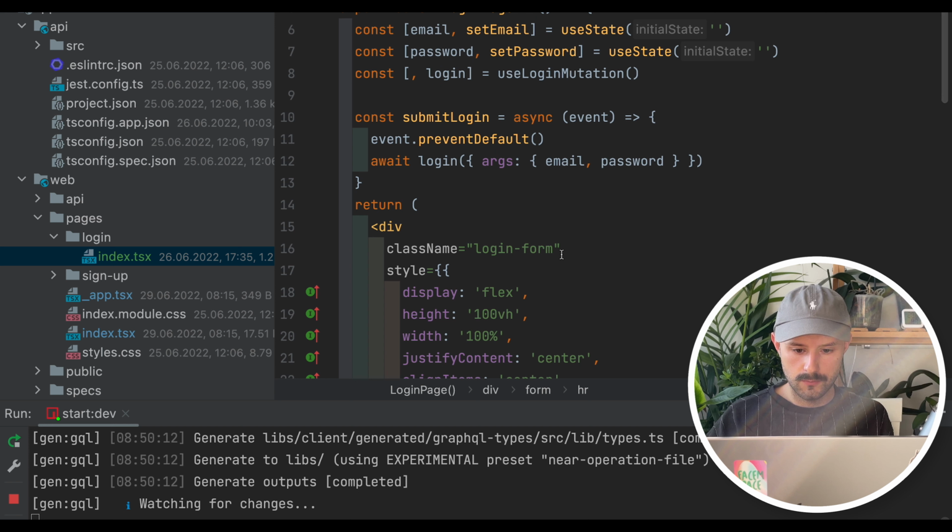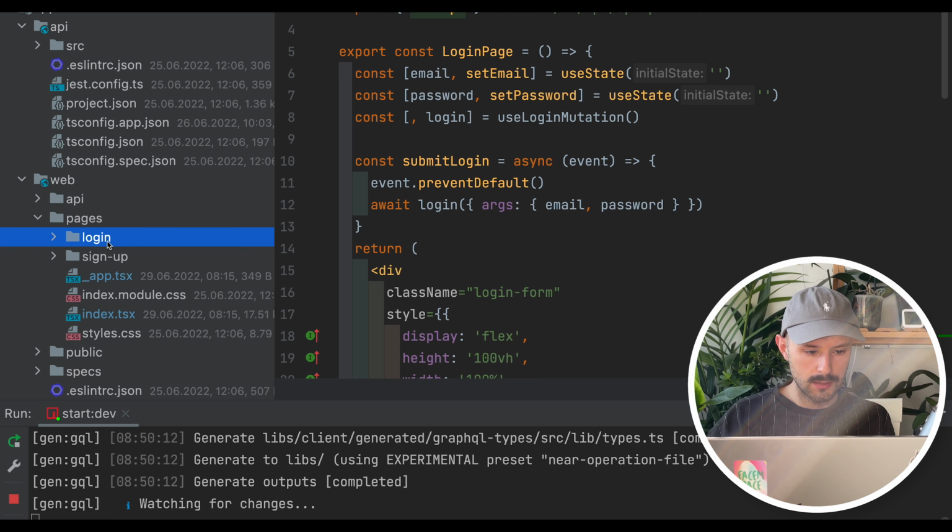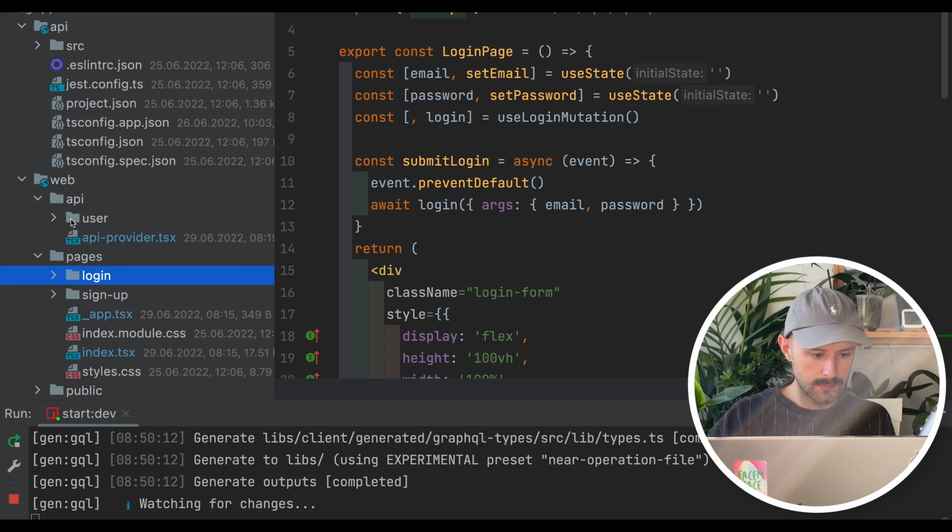And we don't have much in here, except that we should add a few login mutations and a sign up mutation to use that. Now we should create our login mutation.